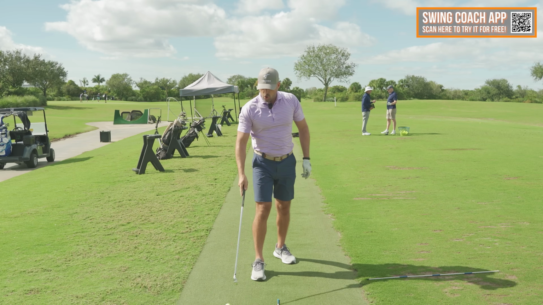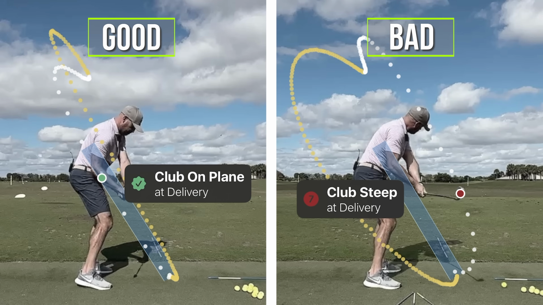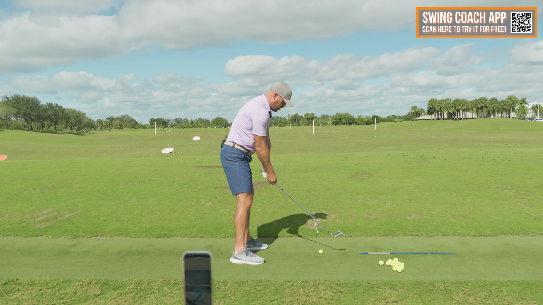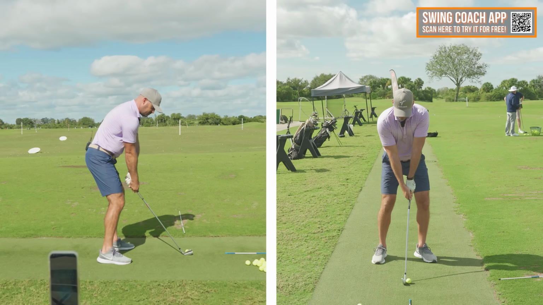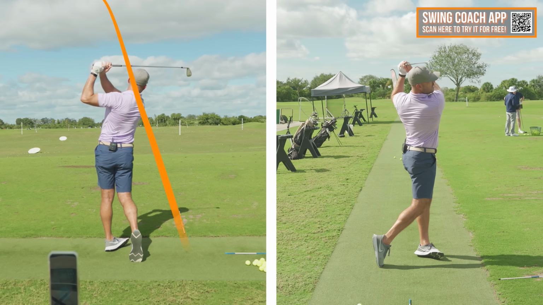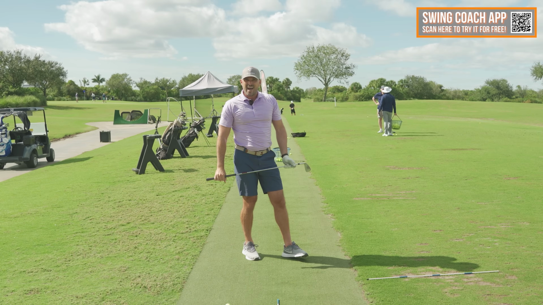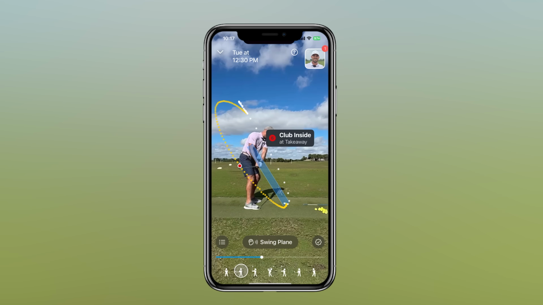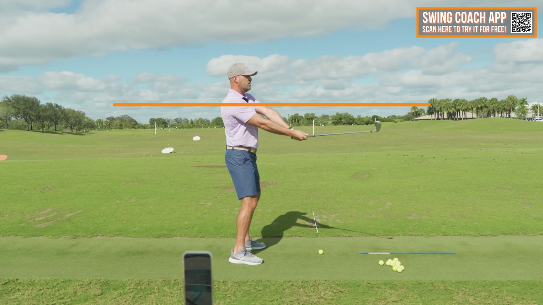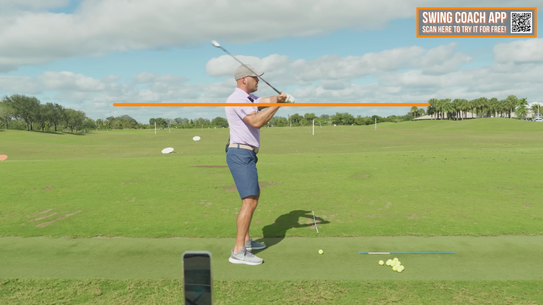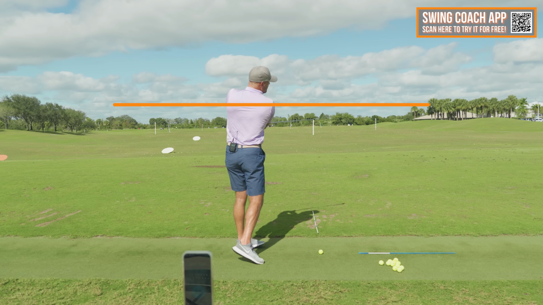When I had my over plane, maybe you can relate with this, I would hit shots where I would go back under and come over. It looked probably more like this. See if I can still do it. And I would hit shots even more solid than I'd hit it. Bad contact, no distance, no nothing. Pulls and fades, right? When I used to do the old way, I would go under, over, and then really hold the club face off.